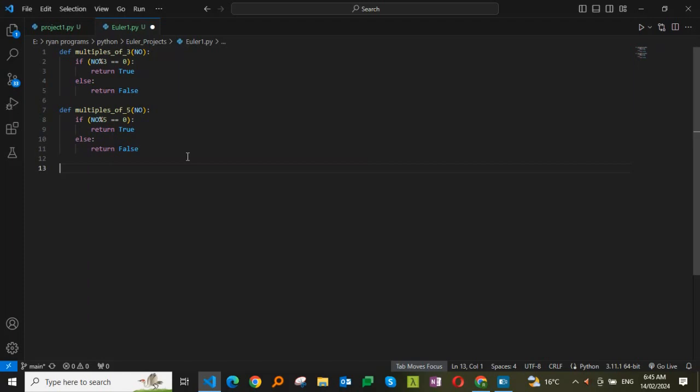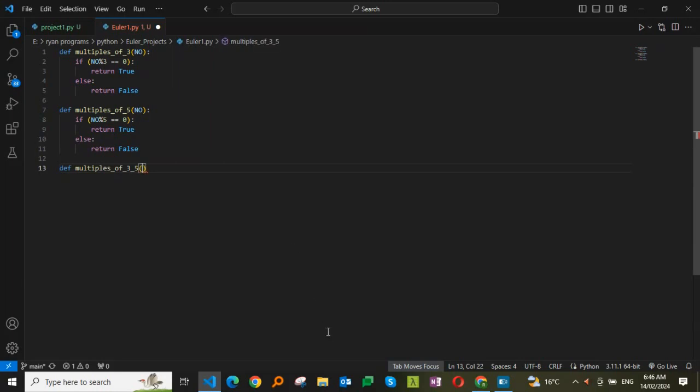We're going to define multiples of 3, 5.